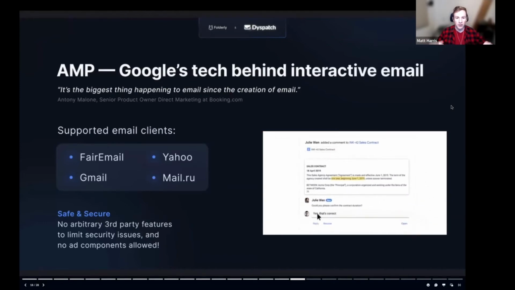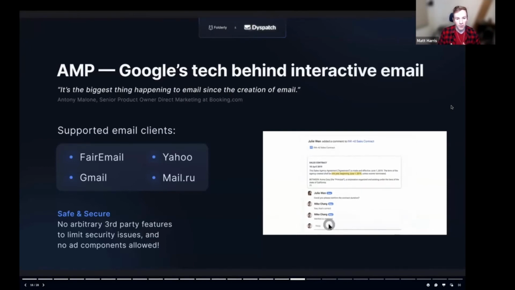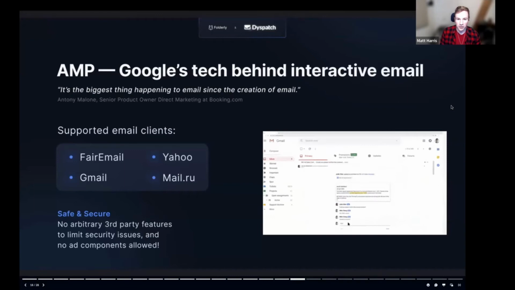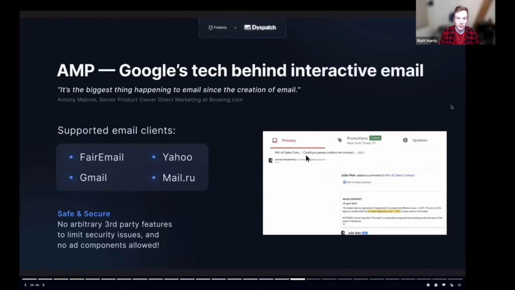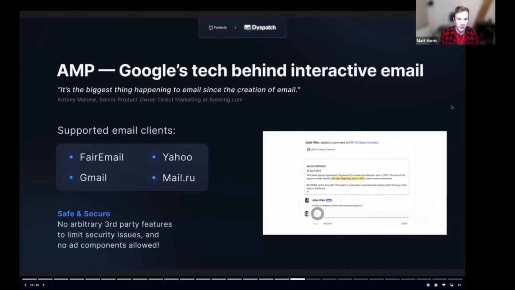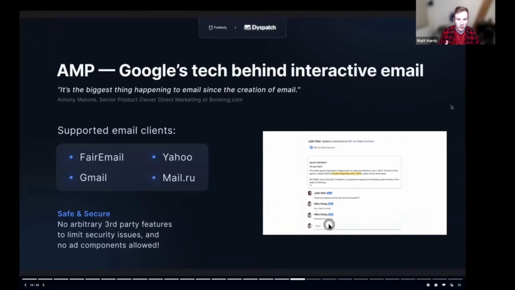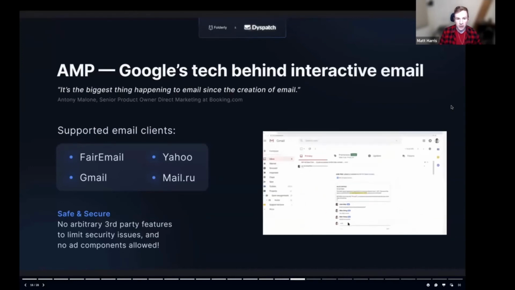One of the big things is that because AMP is designed by Google, they've thought a lot about the safety and security behind this technology. And this is one of the things people are really scared about. Trying new things in email is scary because we don't want to negatively impact the safety or security of our users. So from a safety perspective, there are no ads allowed in AMP emails.